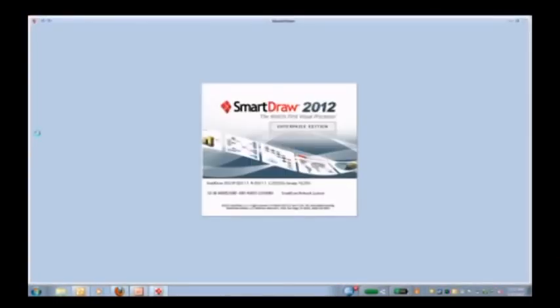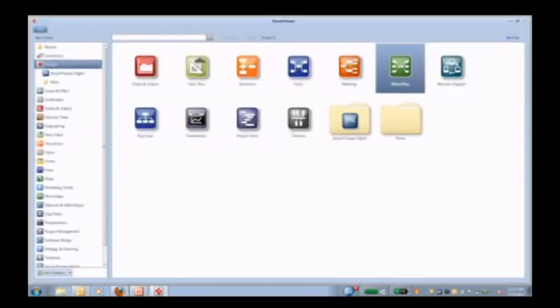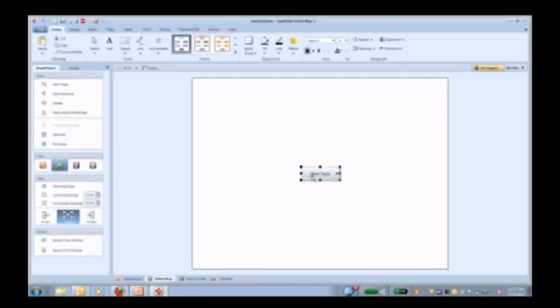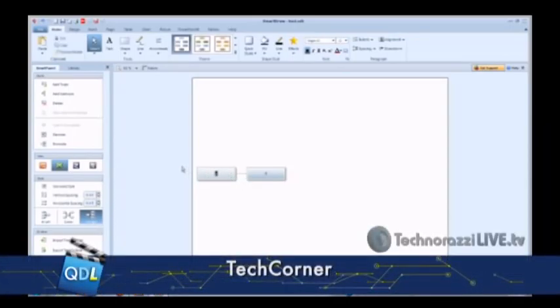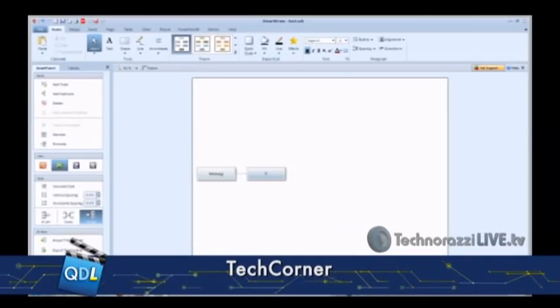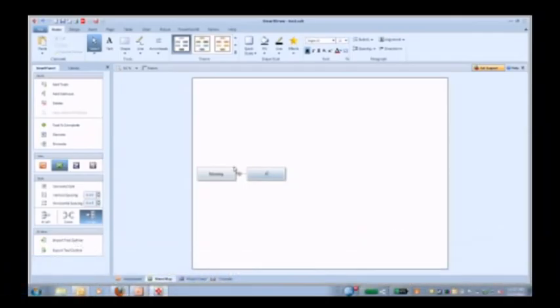And what we're going to do is create a chart that shows everything that we need to do for our move, and then we are going to create subtopics. So we're going to call our main topic moving. And then we'll create some subtopics. Now, I could just drag and drop a box for my subtopics, but I don't need to. I got shortcut keys that allow me to do this.